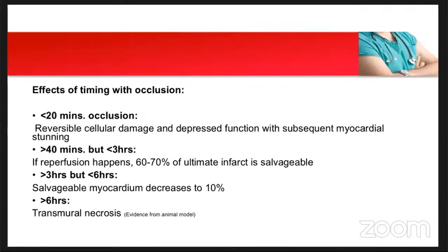So what are the effects of timing of occlusion? Once ischemia results from coronary occlusion, it will cause ischemic changes from a state of active systolic shortening of the myocyte to a passive systolic lengthening within 60 seconds only. And with time, occlusion for less than 20 minutes usually causes reversible cellular damage and depressed function with subsequent myocardial stunning, and reperfusion of the infarcted zone results in a variable amount of salvageable myocardium.